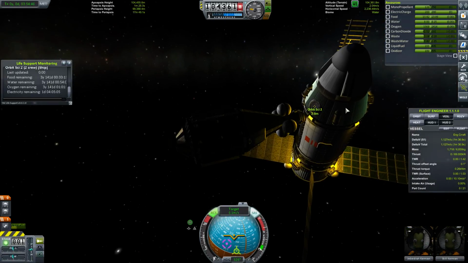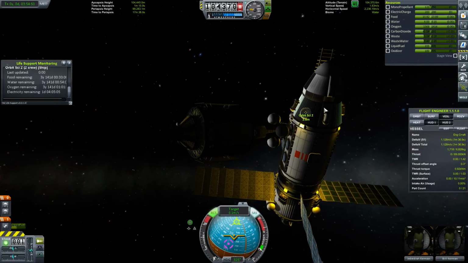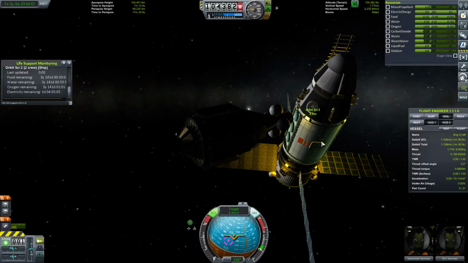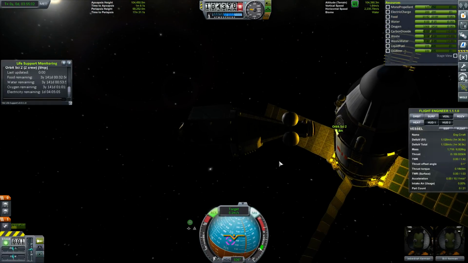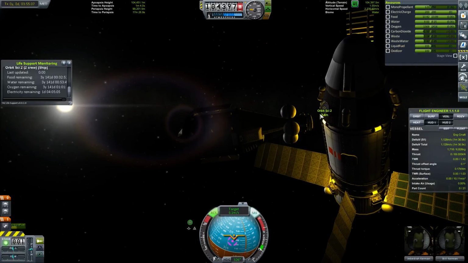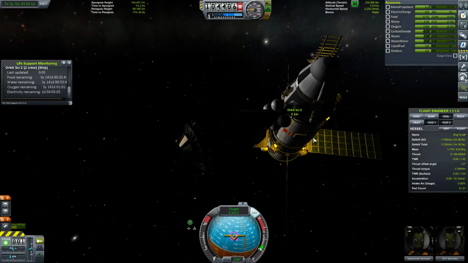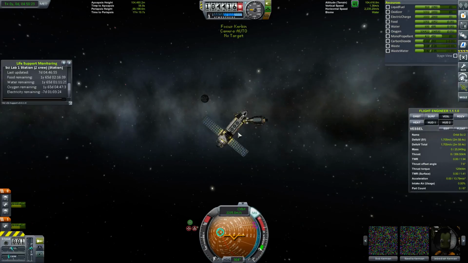And we're kind of way off from where we need to be. So bring ourselves up and bring ourselves forward. Oh yeah, I'm flipped, I think, relative to where I want to go. So we need to go up. Come on. Yay, we did it.